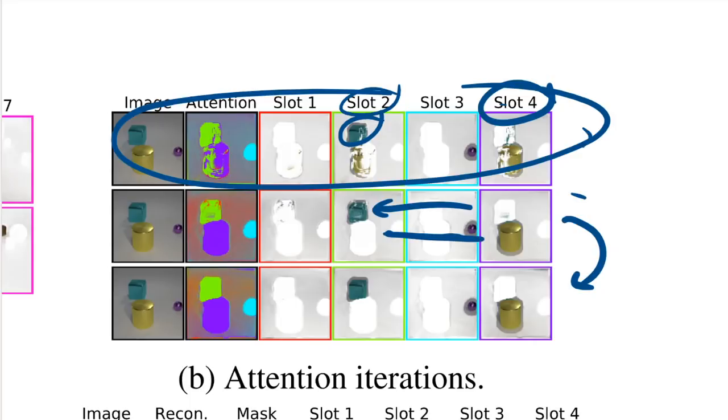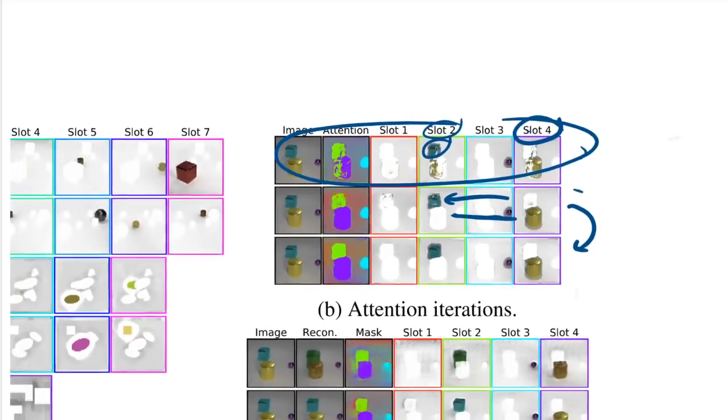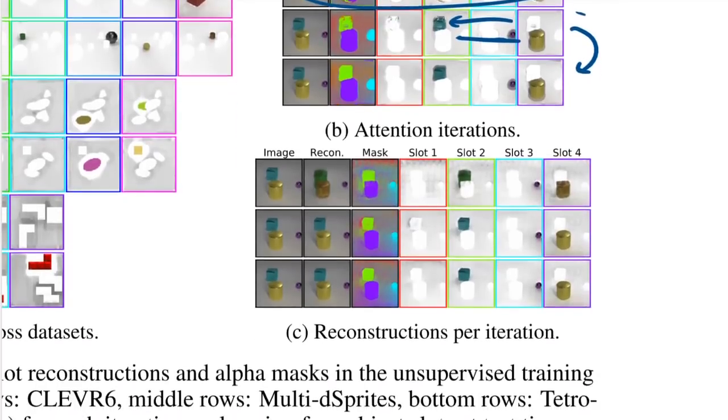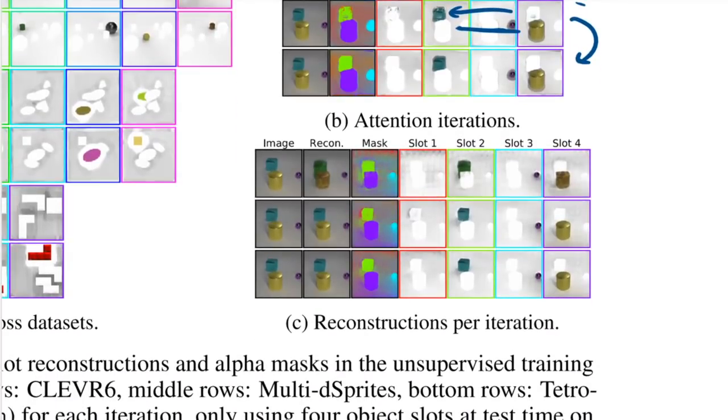But you might even be able to think that you might want to separate step 1 and the subsequent steps, because step 1 seems fundamentally different from steps 2, 3, 4, and so on. Because step 1 is this kind of assignment process, and then the other steps are refinement. So if I were to take this model and make it better, I would try to have a special, like, not weight sharing between the first step and the subsequent steps. But what do I know? Apparently it works okay.